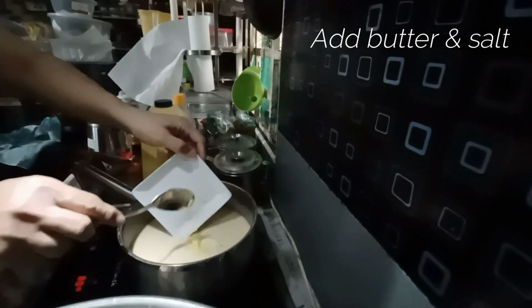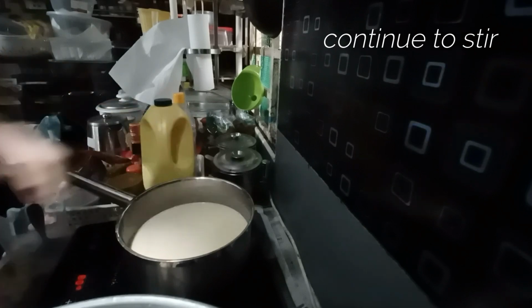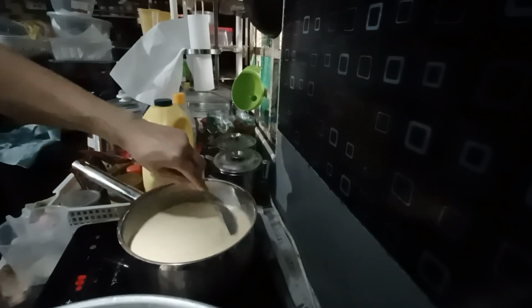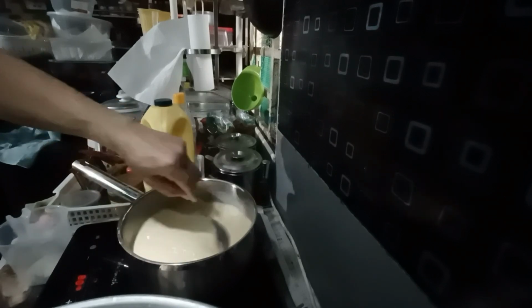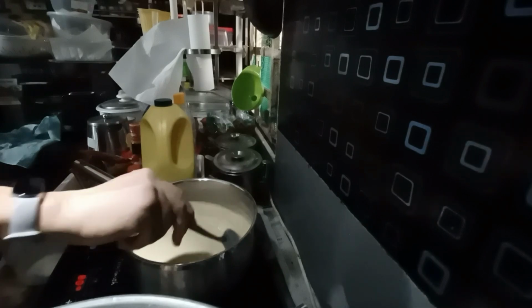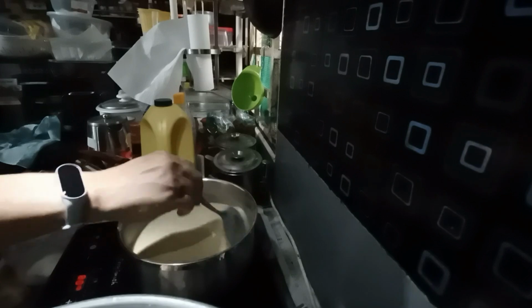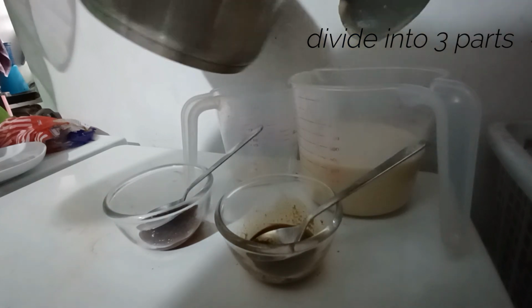Add butter and a pinch of salt, if you want, and continue to stir continuously until the mixture thickens and starts to boil. Divide the cooked mixture into 3 equal parts in separate containers.